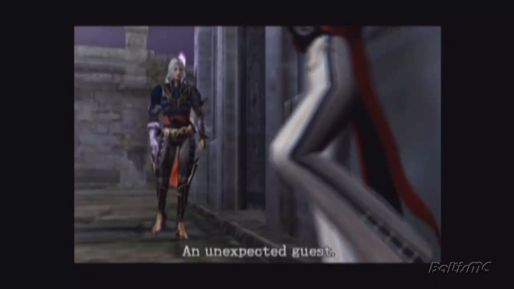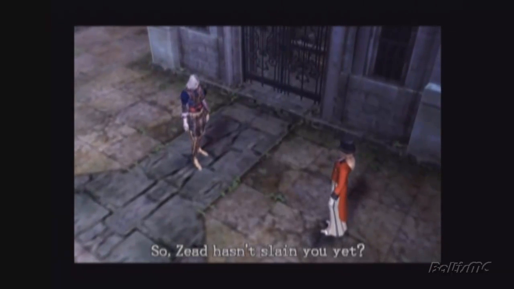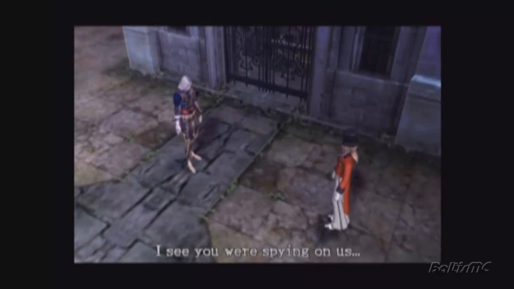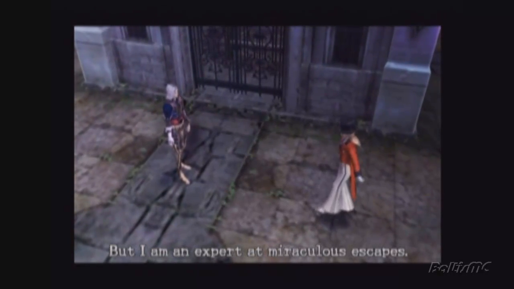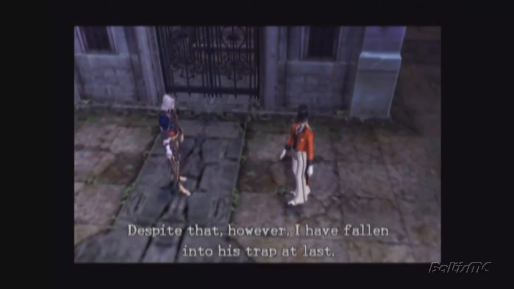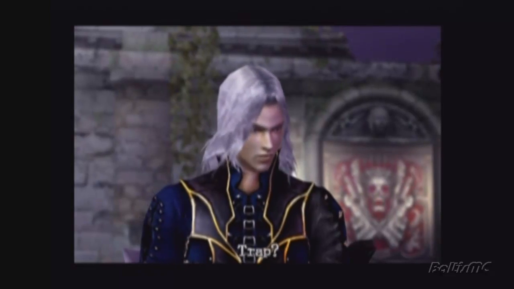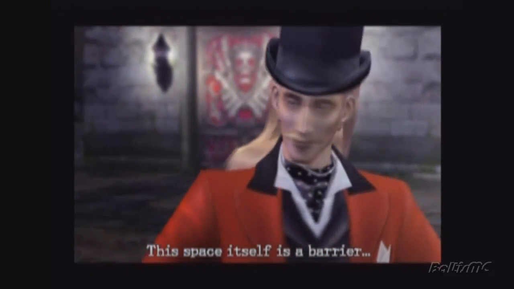Oh, an unexpected guest. So, Zed hasn't slain you yet? I see you were spying on us. But I am an expert at miraculous escapes. Despite that, however, I have fallen into his trap at last. Trap? What trap? Well, the space itself is a barrier.